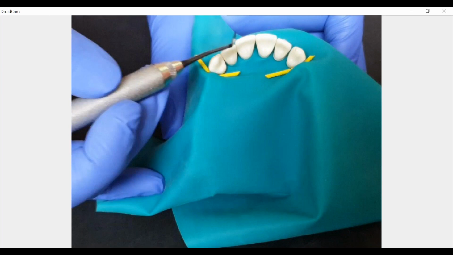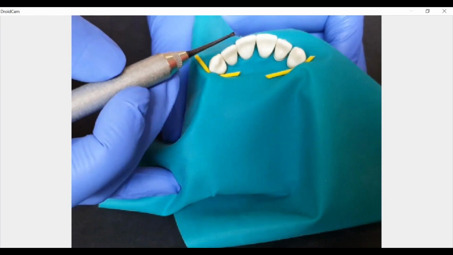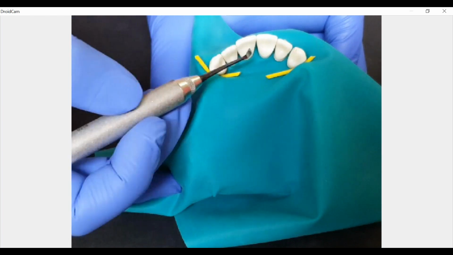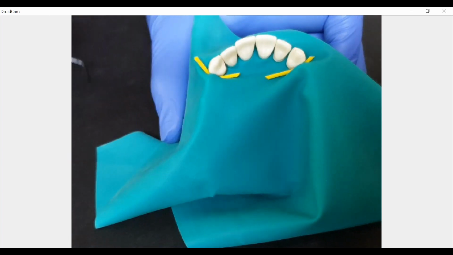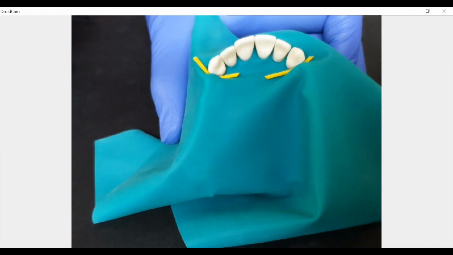If I isolate only one tooth, I will not know the relative position of this tooth in the oral cavity, so the chances of making perforations are very high. So it's always better to isolate many teeth. Make sure that you disinfect the surface of the teeth before beginning the procedure.